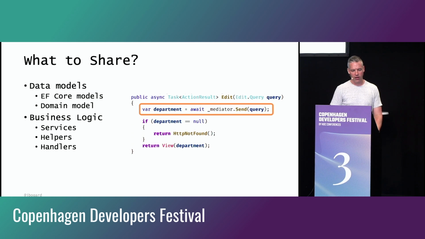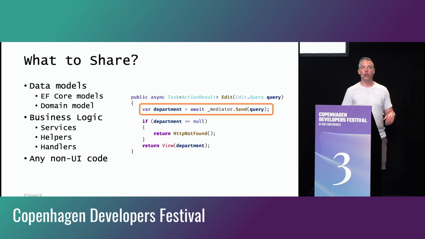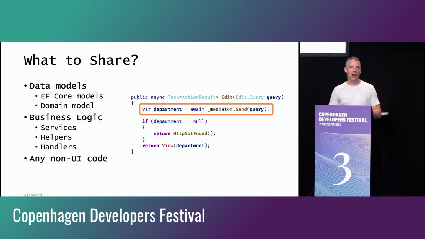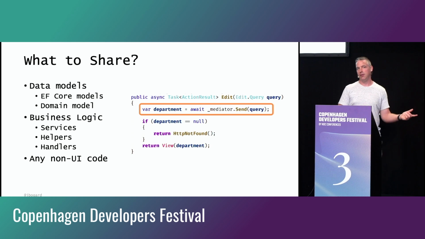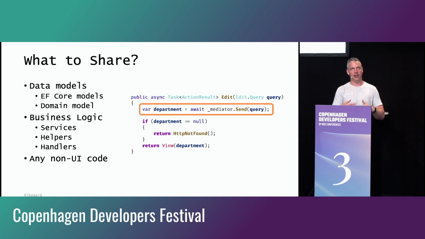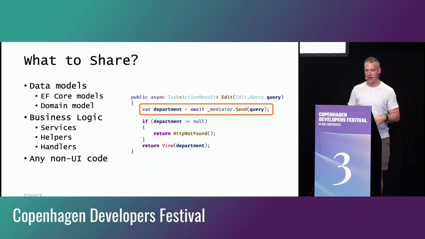This would also be all of our business logic, so any kind of common logic that things were calling into each other. But it was really any non-UI code. UI code is not compatible between those different versions. If you've got a lot of custom UI templates, helpers, components, if that's all ASP.NET 4.5 stuff, you can't use it in ASP.NET Core. The namespaces are all different. The pipelines, it's all different. So those you do have to just rewrite or re-implement in ASP.NET Core land.